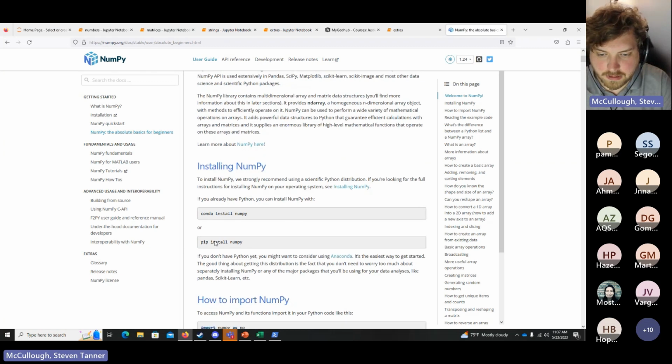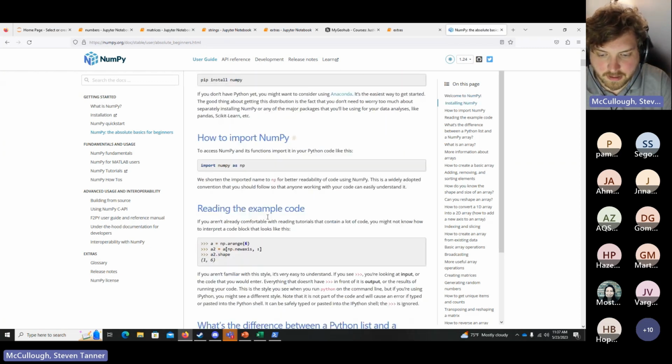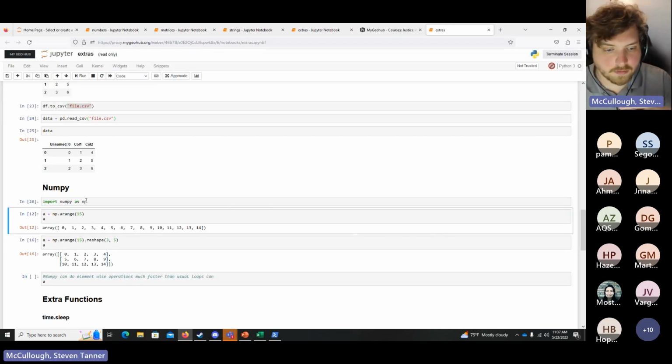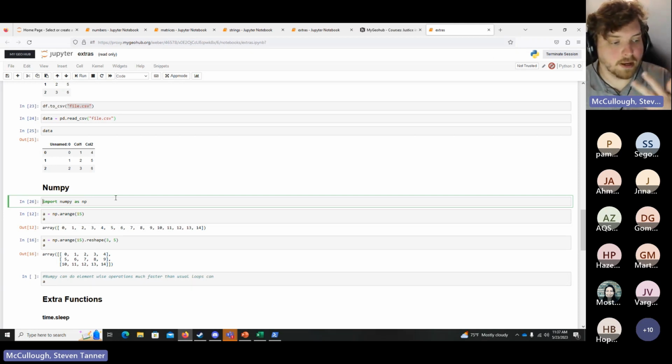You can see how to install it and how to import it right here. This is what I was talking about when I say they have fantastic documentation, and they tell you exactly what you need to do and how to do it. So in this case, just like they typed, I'm importing it the same way and giving it the same shorthand.